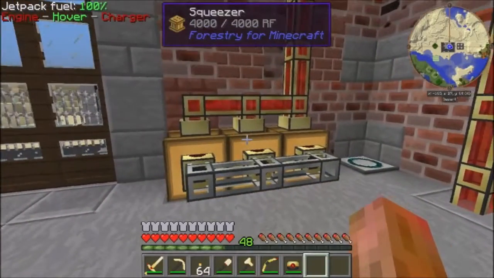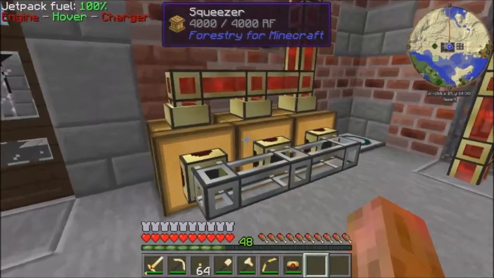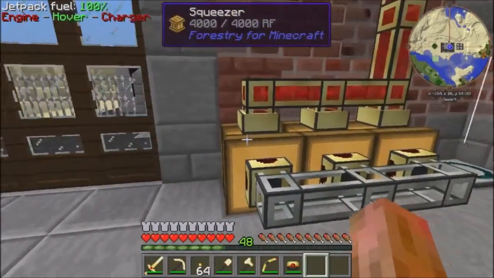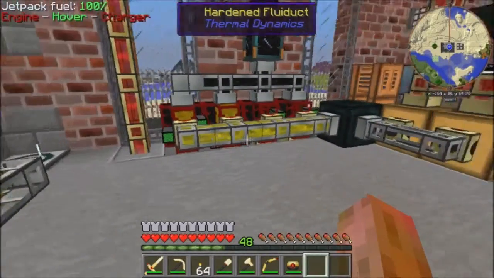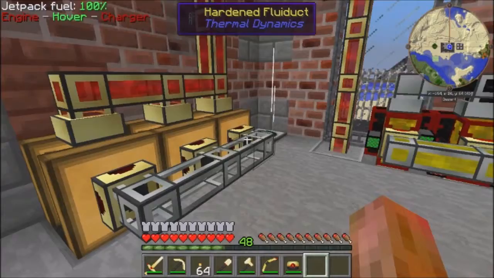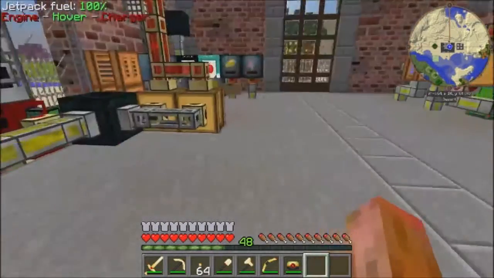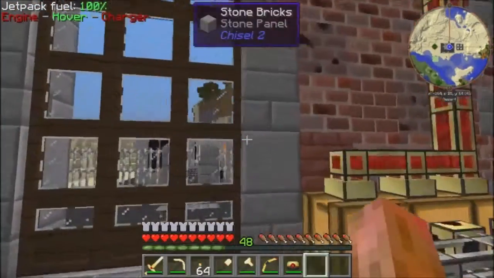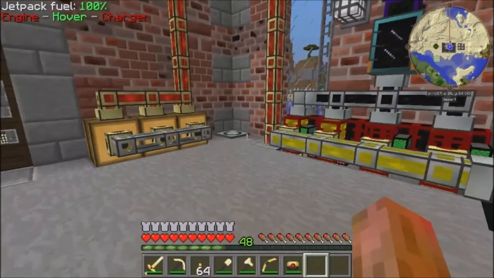I will probably end up adding at least one more squeezer for the oily, and each one keeps 10 buckets. So there's 30 buckets already in here, 20 buckets already in there. They're not activated yet as far as pumping anything out or sending it. This one will go to the oil tank, and this one, you can see, goes directly into the Tesseract, which goes into our fuel tank that's out there. So this is done, pretty much.